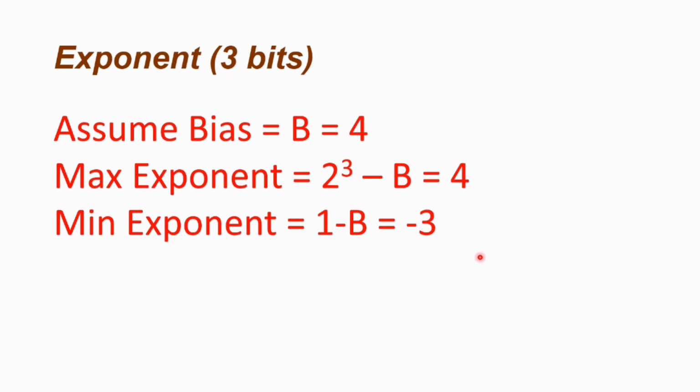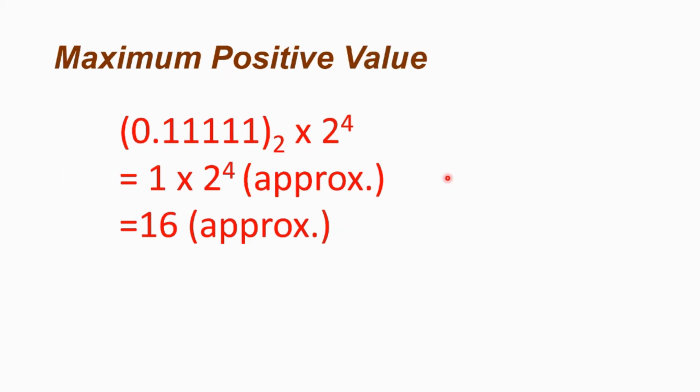representation with 4 bits, we would have obtained a range of -4 to +3. So the biased representation allows us to get one more positive value instead of the additional negative value. So we are able to go up to 2 to the power 4 instead of only 2 to the power 3. This is the advantage of the biased exponent representation.